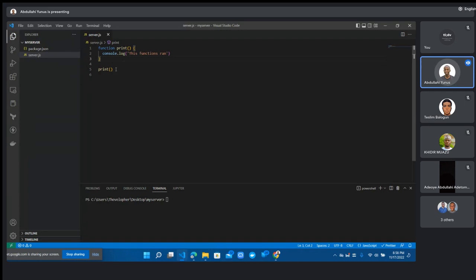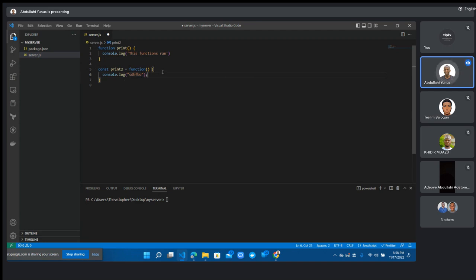So how do we write it nowadays? We just declare a variable, let's say print2, and assign it a function, then print something like that.